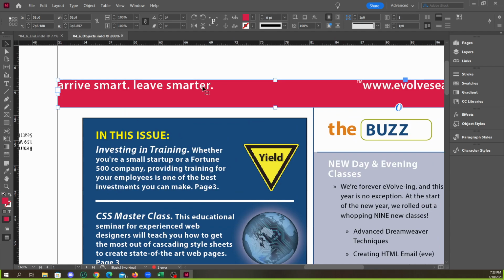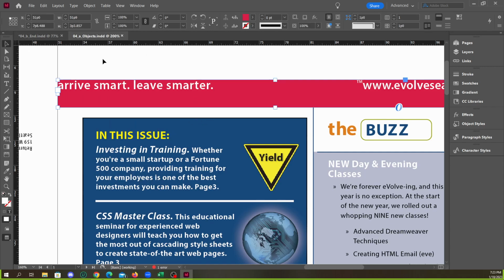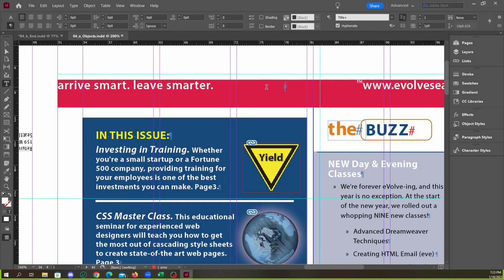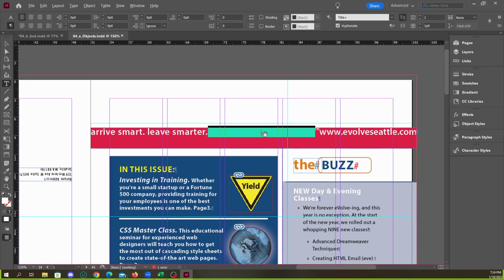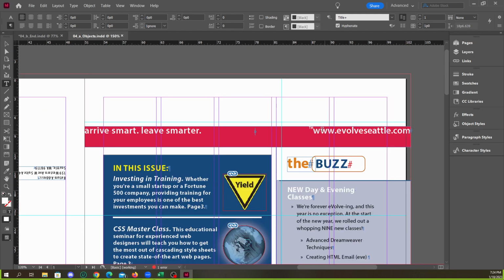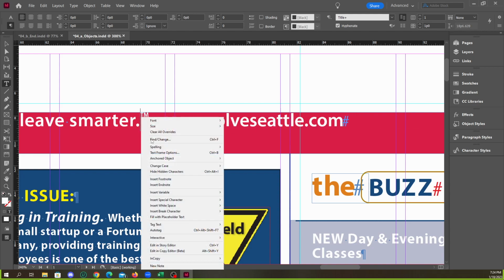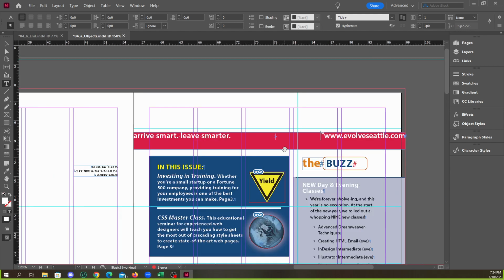Here I've used a special character. If I turn on type, show hidden characters, and also switch back to preview mode, you'll see the little icon here. This is the icon for the right indent character. So I put this special character in here that pushes this text to the right. Just one more time, if I delete that, it's insert special character, other, right indent tab. You could also press shift tab, it'll add that character.